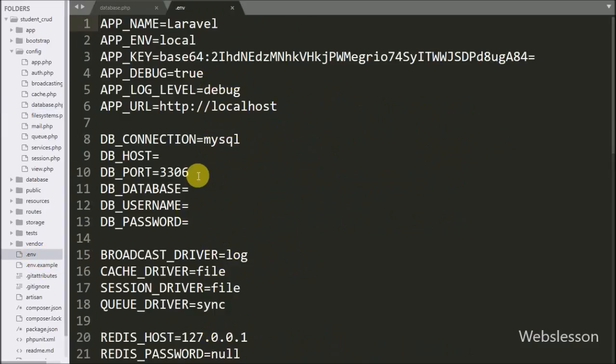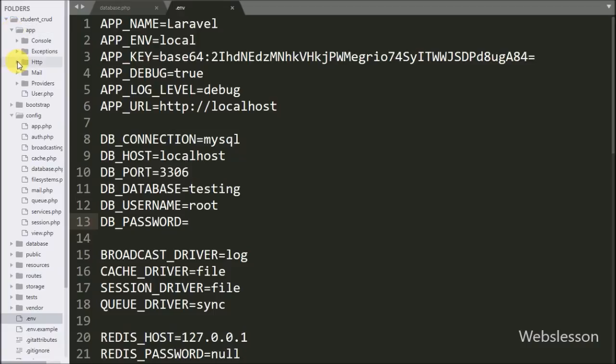After this, for making the database connection, we open the .env file, and here also we have defined the MySQL database connection properties like host set to localhost, database name set to testing, username set to root, and password set to blank.